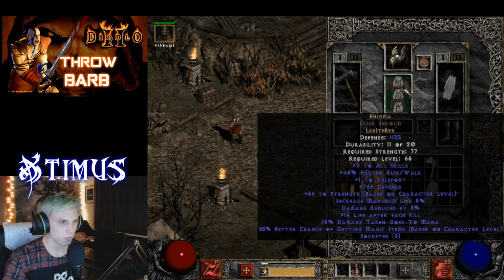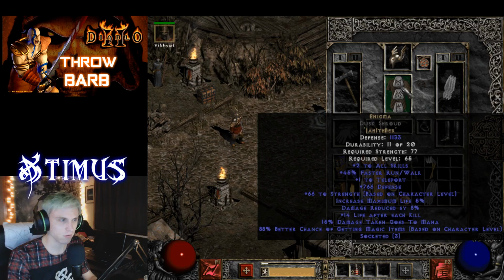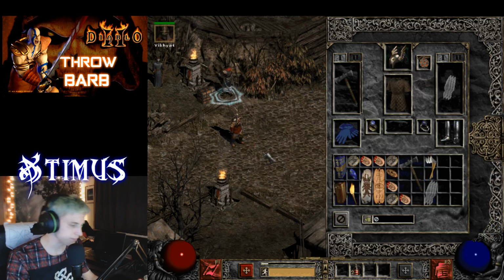And for the armor, I'm using Enigma, but on a normal basis, I use Fortitude. But if I'm playing with my friends and things like that, they're teleporting around super quick, and so I just throw on Enigma. But with Fortitude, I'm going to do a lot more damage.